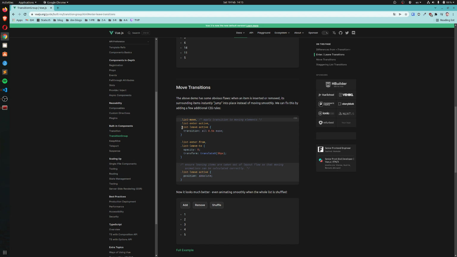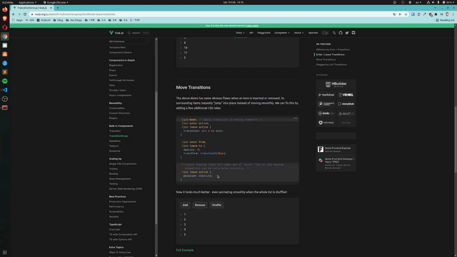So that's the period in which the element leaves. When the element leaves, while the transition is taking place, the position of the element will be absolute. And the reason why it's done is because that way surrounding elements can begin moving due to the absence of this element.